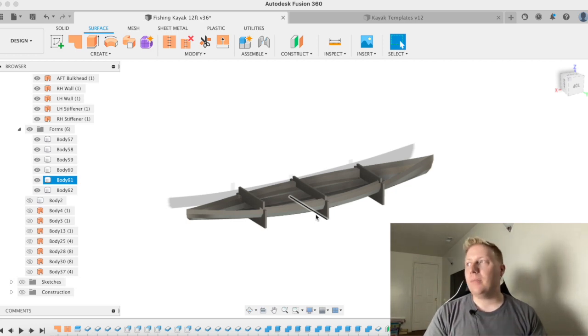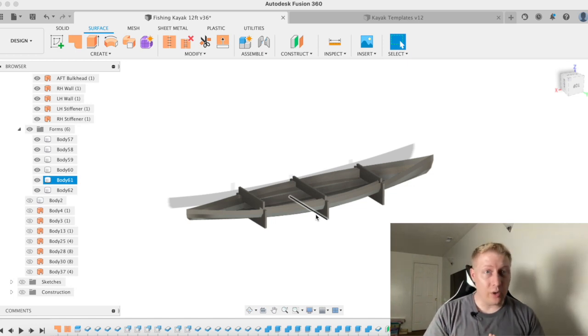It adds, I mean, maybe a pound or two of weight. I don't think it's even going to be that much that it'll add to the overall build. So that's pretty sweet. I don't think I ever mentioned my weight goal. My calculations tell me that I could potentially build this as light as 16 pounds. However, that was without any fittings, and it didn't have any allowance for additional epoxy if I goop up a joint too much or something.